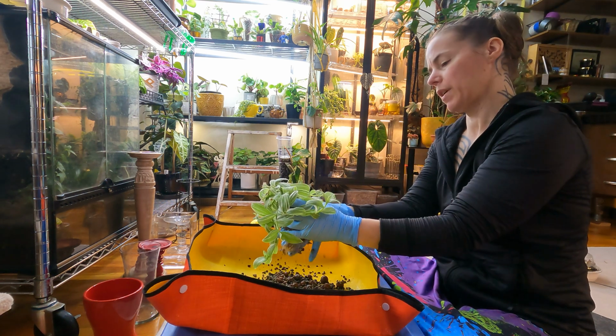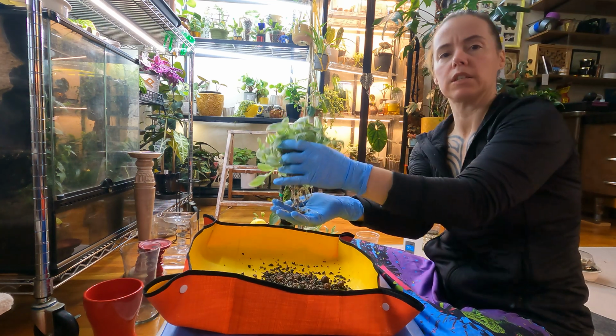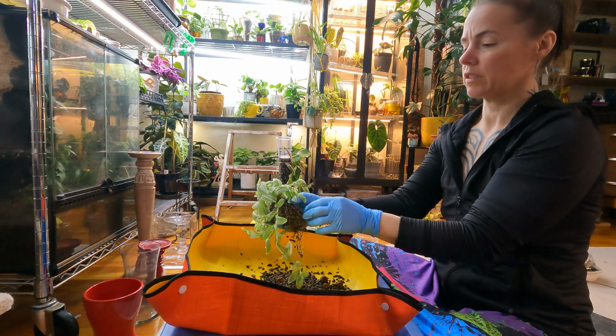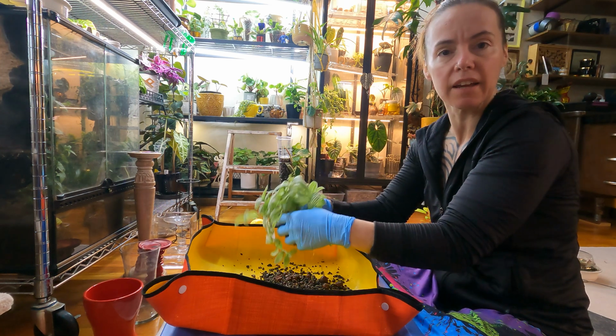Okay. Let me try to break some of this up so you can see these roots a little bit better. There we go. I'll hold it like that. There you go. Very fine, almost like super noodles. Super small, thin, like vermicelli.